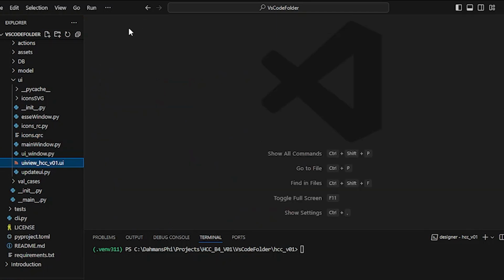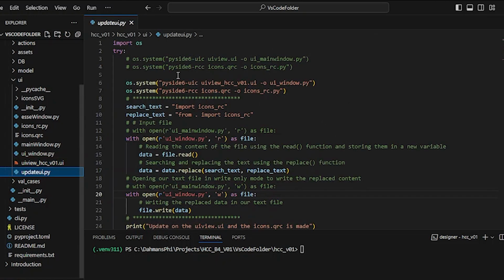Now this is where we need an external library. And what is the name of this external library? It's called PySide6-UIC. Now, this library, you need to make sure it is installed, which I think will be there by default if you install PySide 6. Now, PySide6-UIC is responsible for doing two important things. Actually, it runs directly on the terminal.